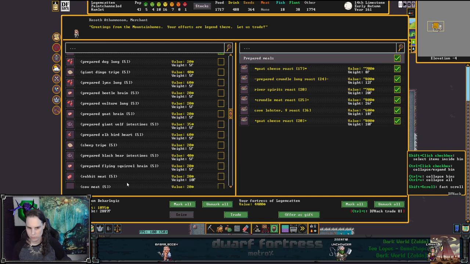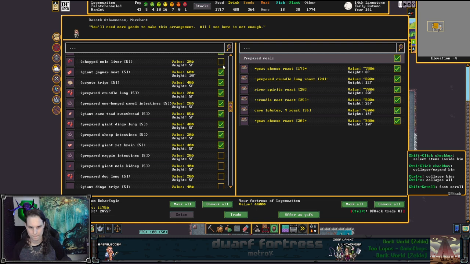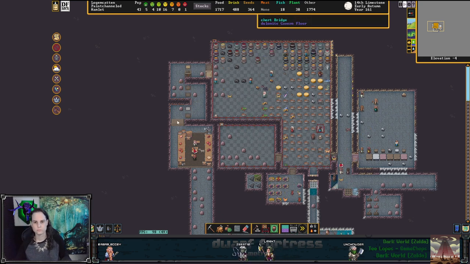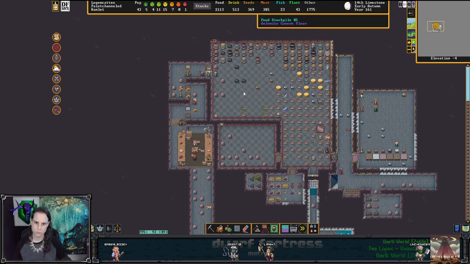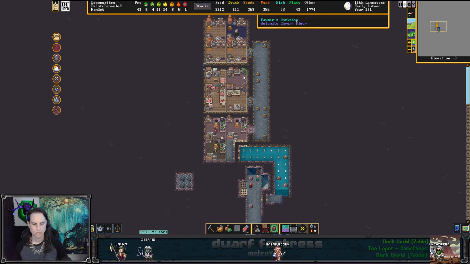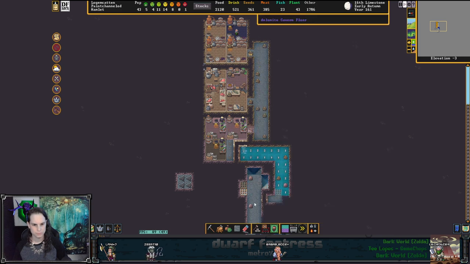Let's just try that. We're trading 3,300 for 4,400. No? There we go. Cool. That was a trade. Now all that food is just gonna go here, and then we're gonna cook it, and then we'll be good. Perfect. You're making cheese and stuff. Fishery, butcher. Yeah, okay.